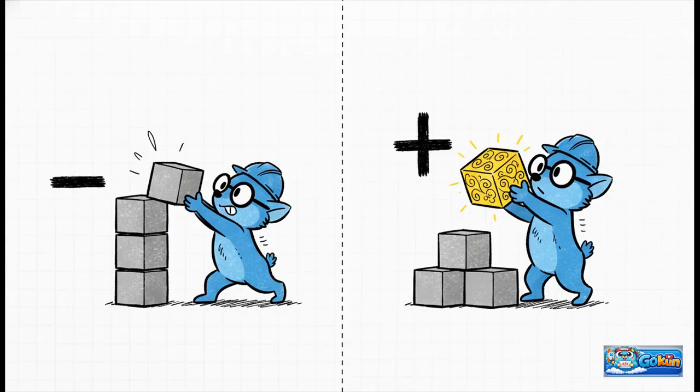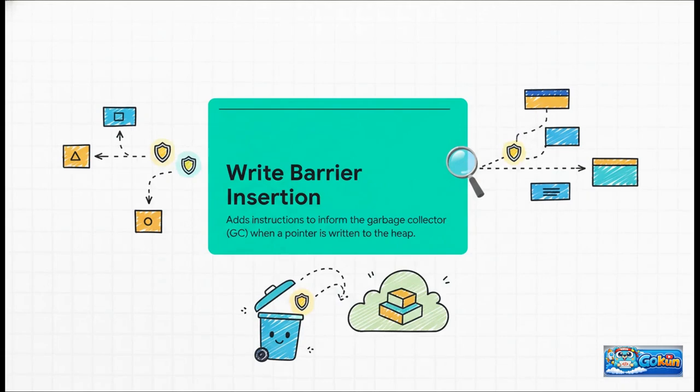Okay, so far, every optimization we've talked about has been about removing work, but this next one is a little different. This one is actually about adding some very important work. This is called write barrier insertion. It's a bit of a fancy name, but the concept is crucial. For Go's garbage collector to work correctly, it needs to know whenever a pointer gets written to memory on the heap. So during the SSA stage, the compiler analyzes the code and carefully inserts these tiny essential instructions, the write barriers, in exactly the right places to keep the GC informed.